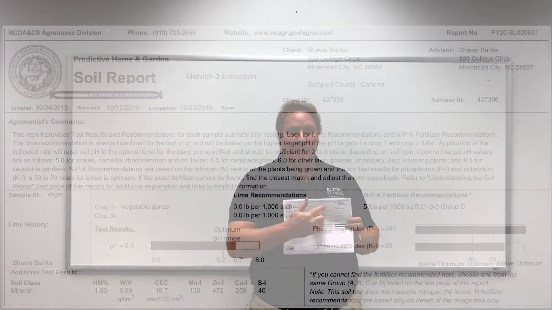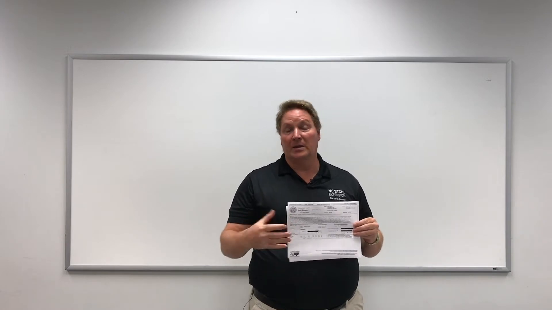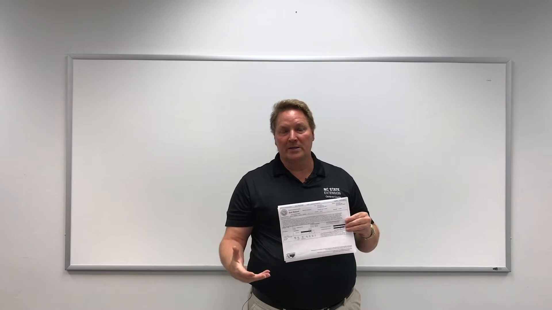So what we're going to do is verify first that this is us. We're going to look at the top here, verify that that is our name and address, and it is. Then we're going to read the information in between. This is information that's pertinent to whatever soil samples we sent in. Sometimes it'll be really short like this, sometimes really long, but it will have information about the fertilizer or nutrients you might need. It'll also talk about adding sulfur if you need to lower the pH or adding lime if you need to increase the pH.